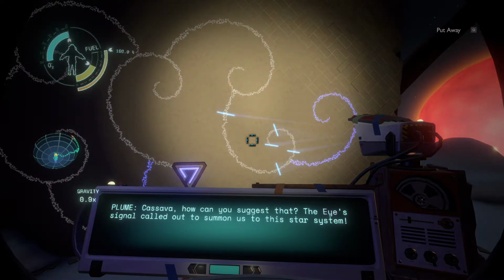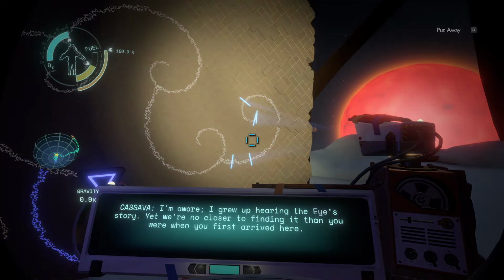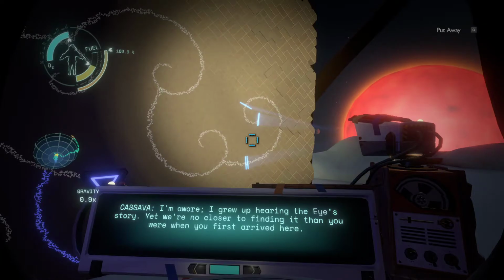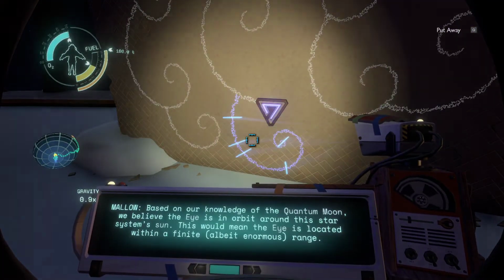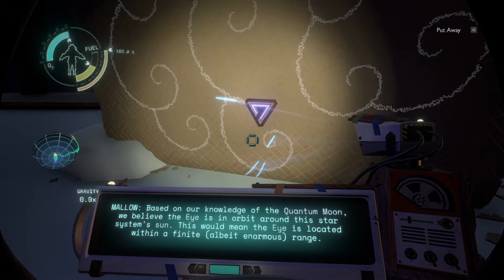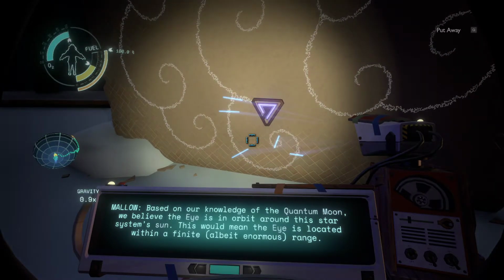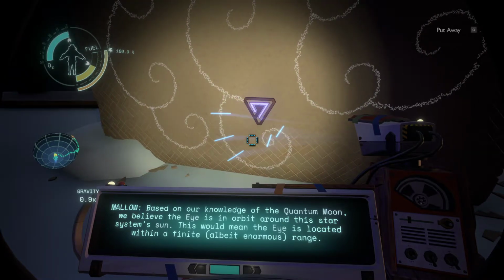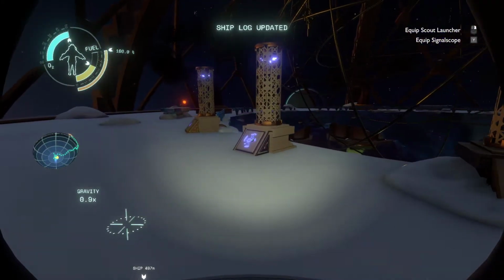The Eye's signal called out to summon us to this star system. I'm aware. I grew up hearing the Eye's story, yet we're no closer to finding it than you were when you first arrived here. Based on our knowledge of the quantum moon, we believe the Eye is in orbit around this star system's sun. This would mean the Eye is located within a finite, albeit enormous range.